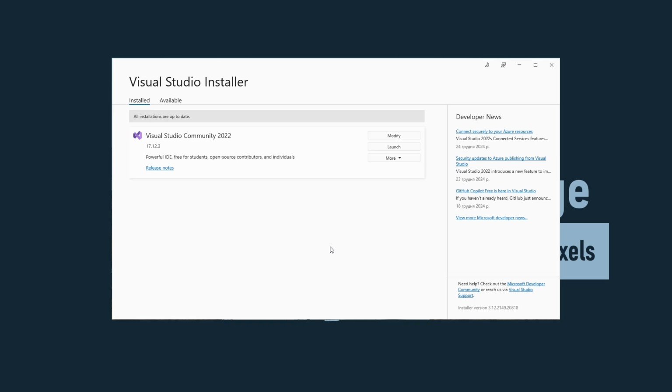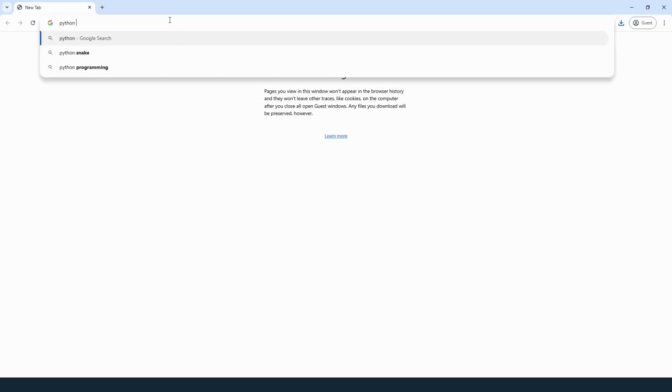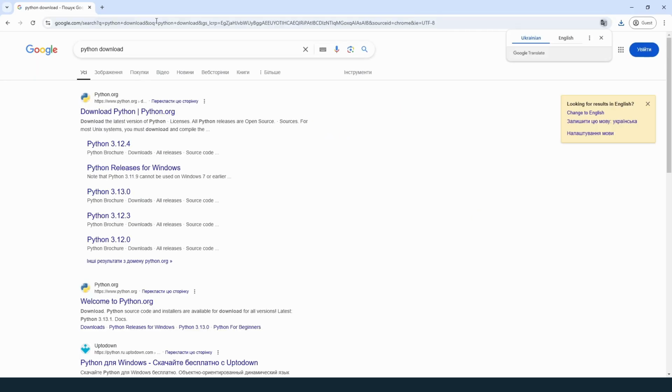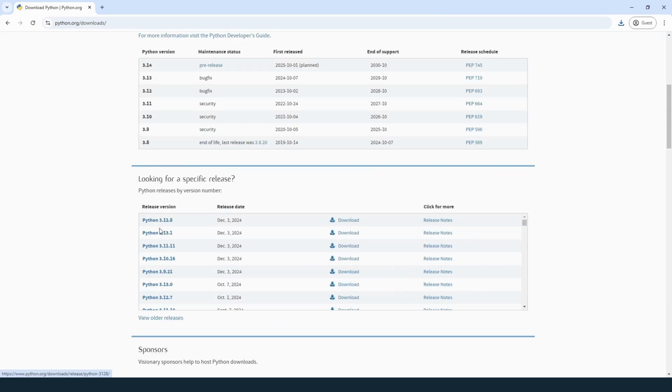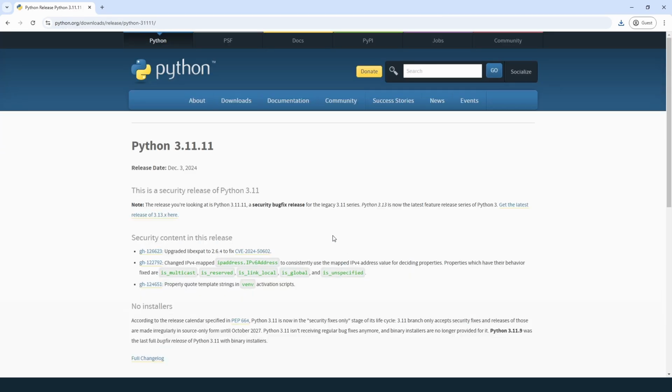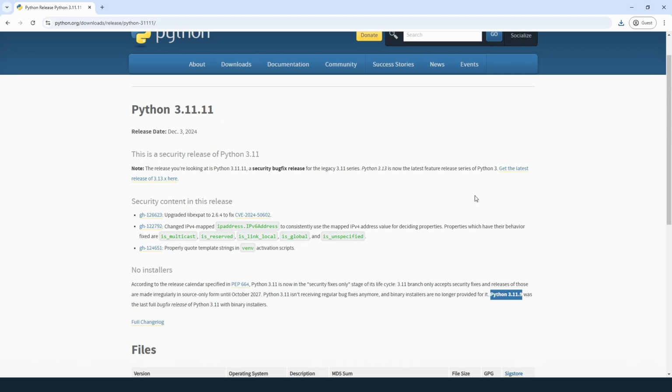Then install Python. Refer to the add-on for the recommended version. Then search for the corresponding installer online. If the installer is not available, check the page for the highest compatible version and download its binary installer.